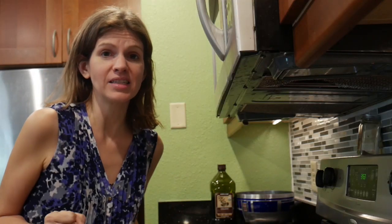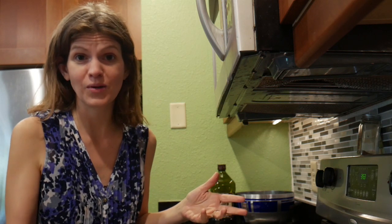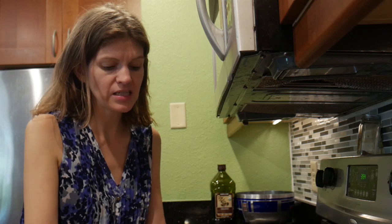Now, here's another food hack that Naomi will eat with almost anything, and that is rice. If you can make your way into the kitchen about an hour before lunchtime, you can make yourself some rice. It's simple to do. You can store it. There are tons of different rices out there, and I'm gonna show you some recipes that you can do with this rice. I am gonna make 3 cups of jasmine rice.